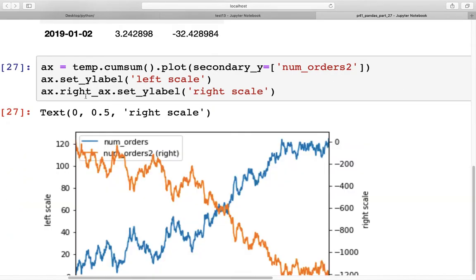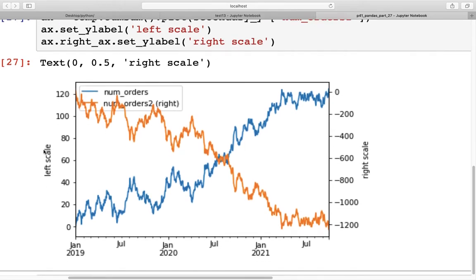So now when we look at the axis, we see that we have the labels for both the primary y-axis and the secondary y-axis. And here an interesting thing to note is in the legends we can see that within parentheses for num_orders_2 it says right, and that indicates that to look at this data we want to refer to the axis that's on the right hand side.